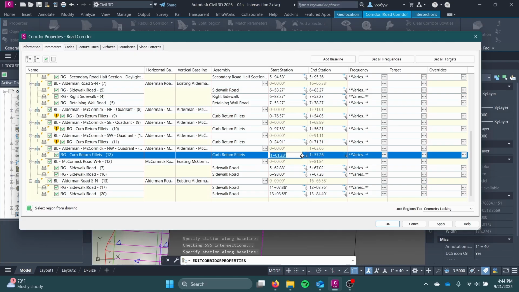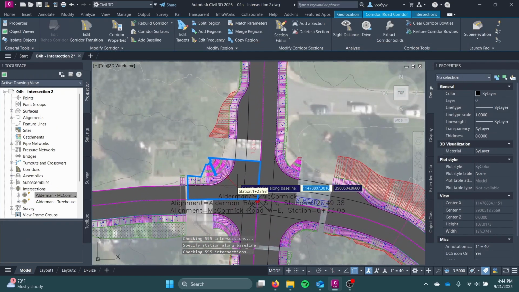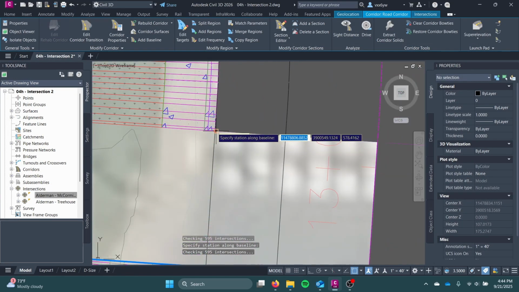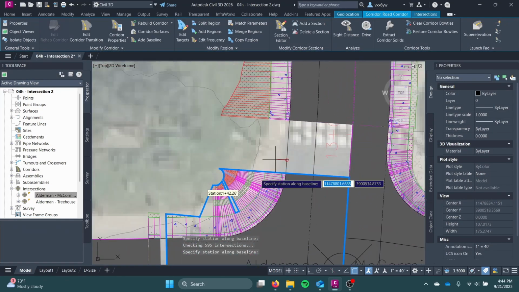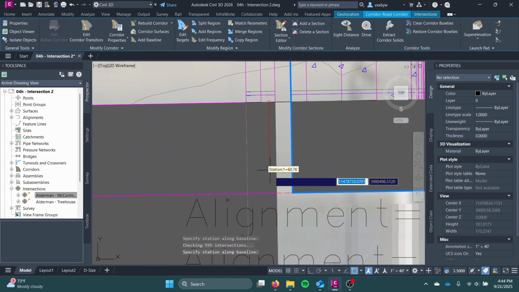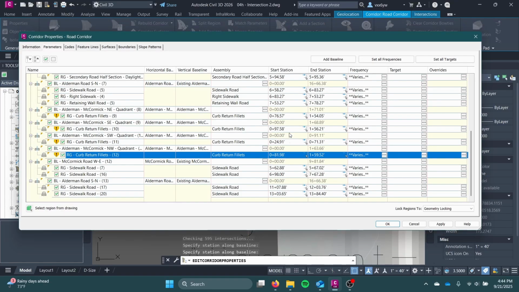And then for my last curb return on the northwest side, doing the same thing. I highly recommend using a mouse for this. Trying to get it to snap to a point on the station.